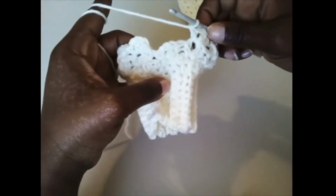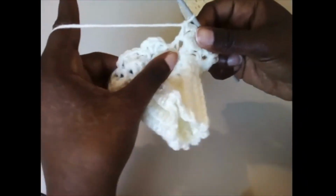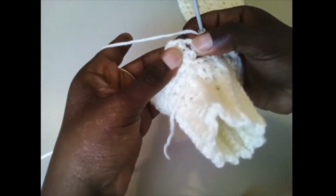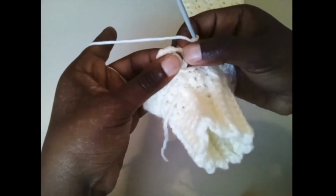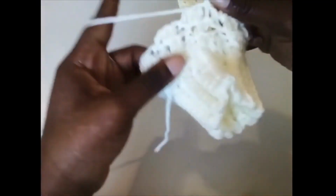Okay, currently I now have one more to go. So I'm going to work at this one more here, 2 double crochets, 2 chains, and a single crochet into the chain 2. Okay, so now you're going to work a slip stitch into this long stretch thing you did. Yeah, that thing. You're going to work a slip stitch into it. And you're just going to continue up.